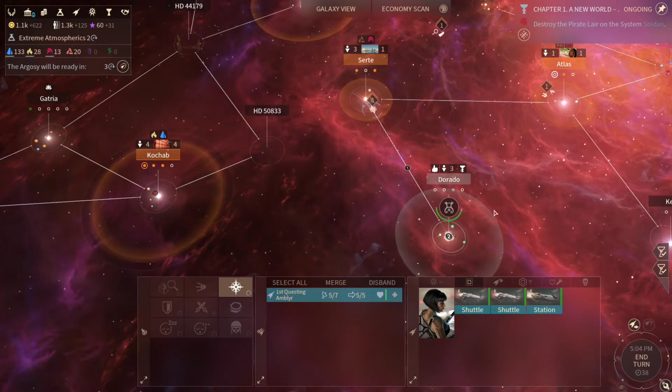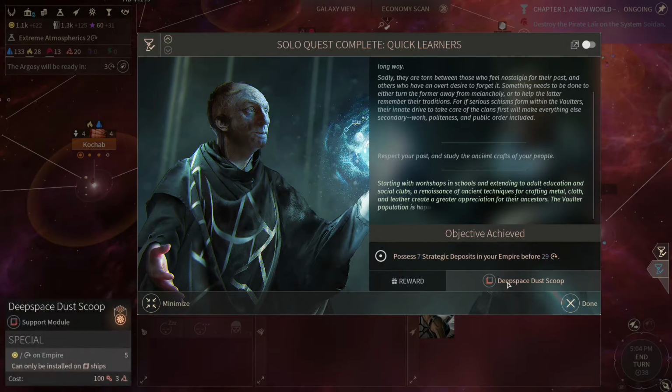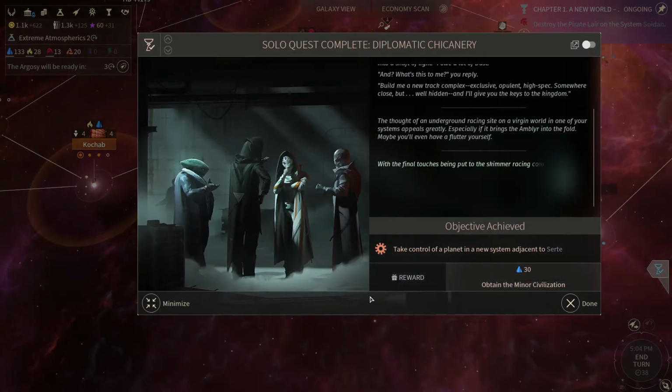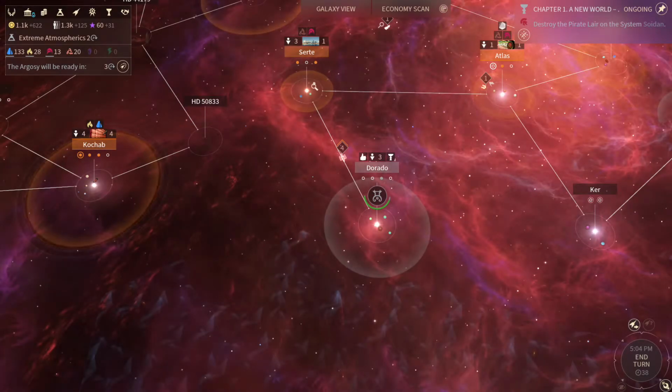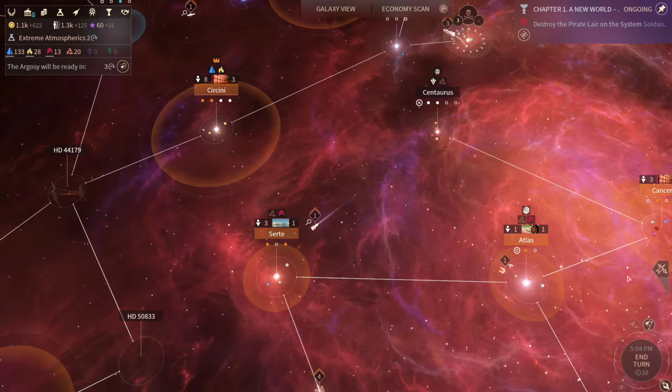We'll go finish this quest up and grab this system as well. We have the deposits. So we've gotten a new module, but nothing all that exciting. And we got another 30 titanium for grabbing this system, which then grabbed us that system. So we're doing really, really well right now, actually.